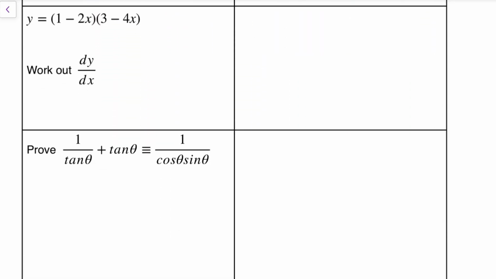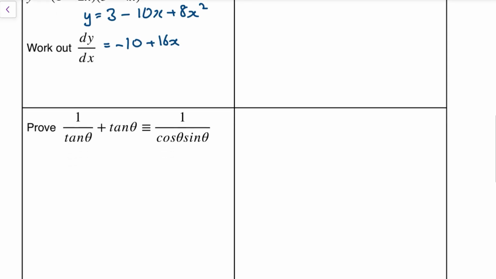Next question. I had a very similar question to this yesterday, didn't we? So yeah, you may know other rules, and to be honest, if you've heard the words product rule, I don't think it's much quicker. You might as well just expand the brackets. So if I expand the brackets, y equals 3 minus, well, 1 minus 4x is minus 4x. 3 minus 2x is minus 6x. So minus 4x plus minus 6x is minus 10x. Minus minus is a plus, so plus 8x squared. Which means if I do dy/dx, that's going to give me minus 10 plus 16x. And that's that question done nice and easily.